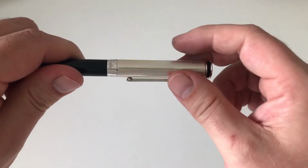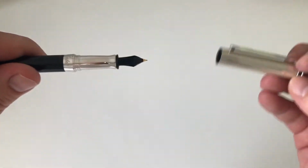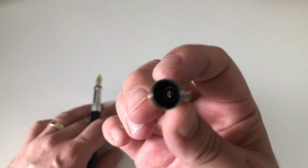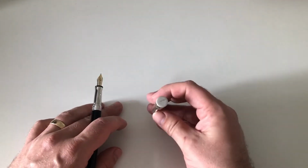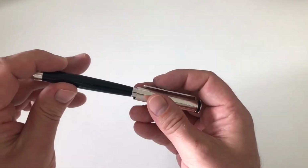It takes two full turns to get the cap off. It has an inner cap to prevent the nib from drying out. Works very well. I have never had an issue with this pen drying out.